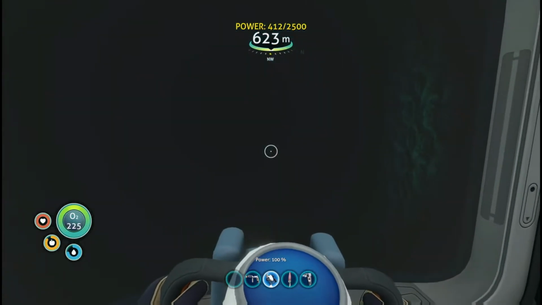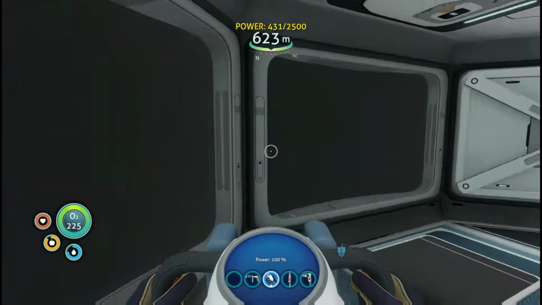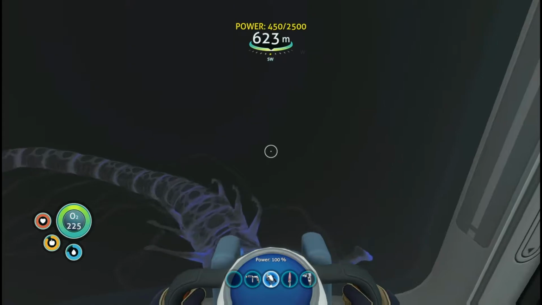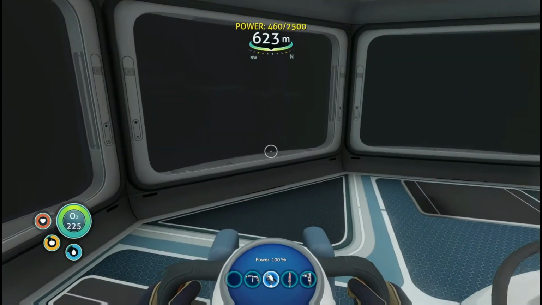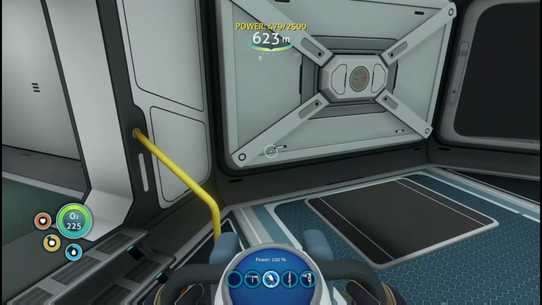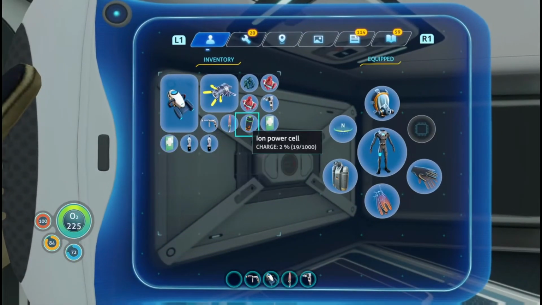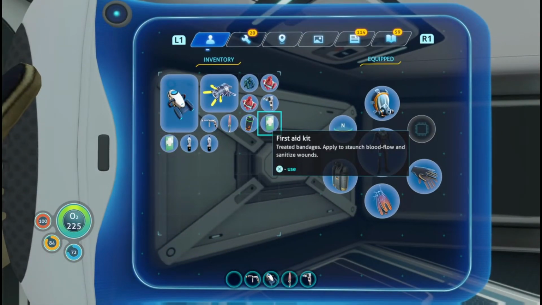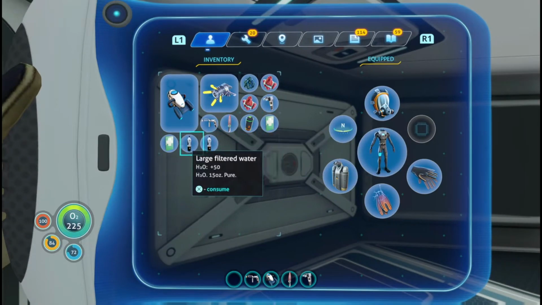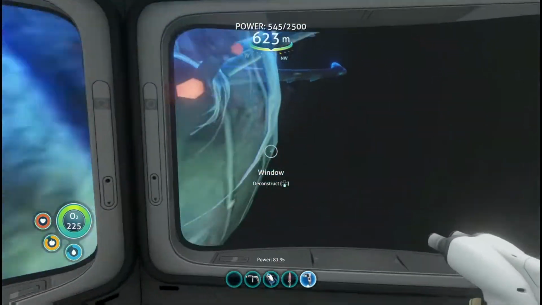I'm 600 meters down. Did I see something over there? I'm freaking out. In order for me to actually leave this place, I have to leave the base, you know. I'm gonna see what I have in my inventory left. The only thing I have is medkits. Well, that's great. Well, I have water in case I, you know. Ah, my days.